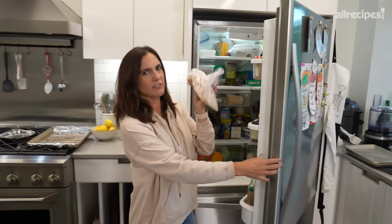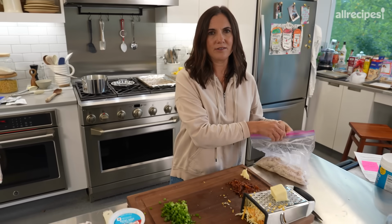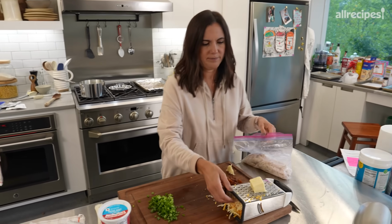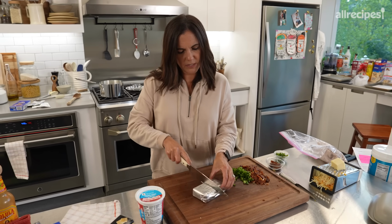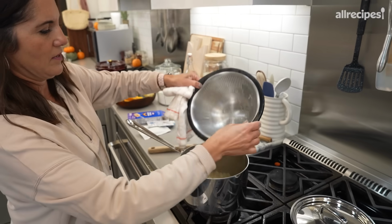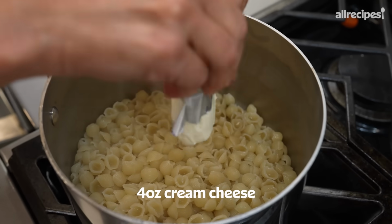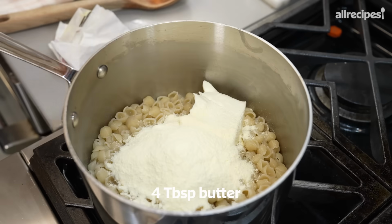So if you have any leftover rotisserie chicken or whatever, that's also going in, okay? It's all going in. Also gonna use a little bit of cream cheese. You wanna be sure it's softened. And our prep is done. Got to drain the pasta. In with the noodles. Also in with the cream cheese. And with our packets, butter.